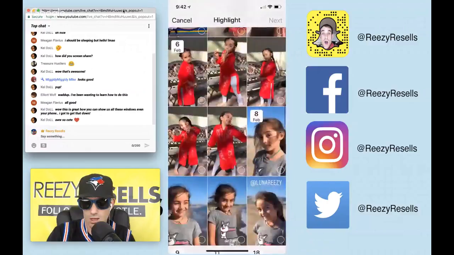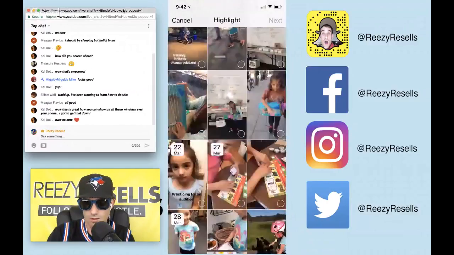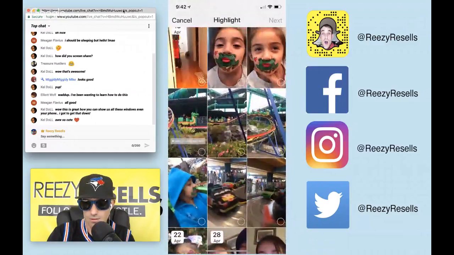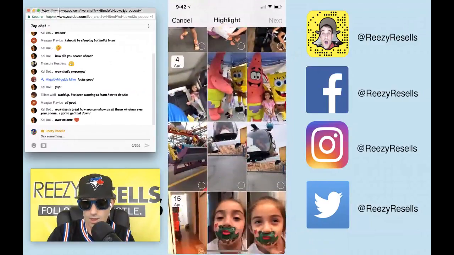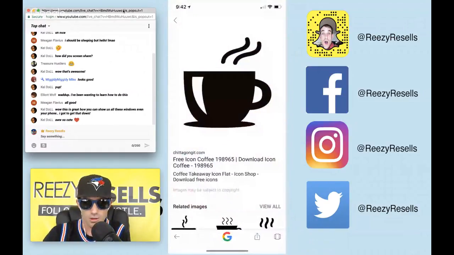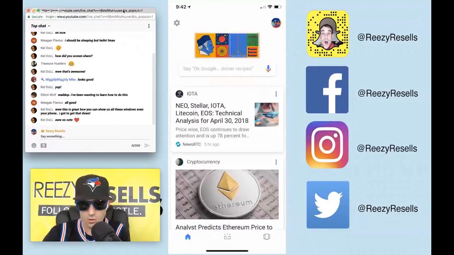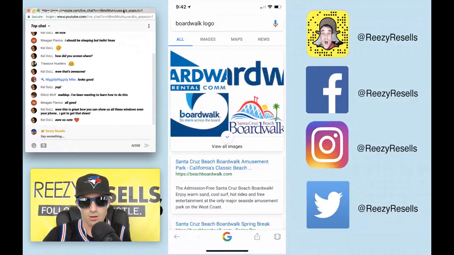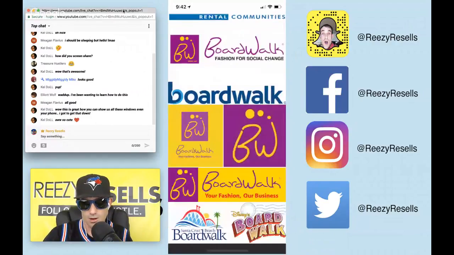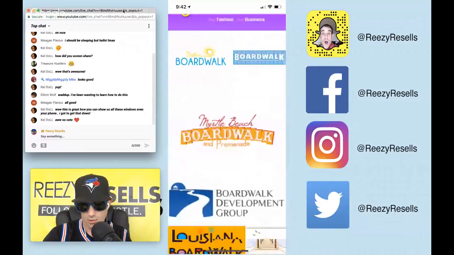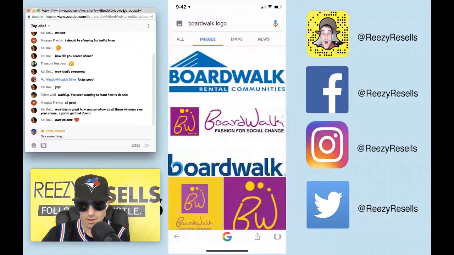So let's go and make one for theme park, or yeah, we'll do one for the boardwalk. Okay, so let's go here and go. I'm gonna go to Google. I'm gonna search for boardwalk logo or icon. You guys would probably be searching for icon. Dang, this is a terrible example because these aren't gonna work very well. Let's see.